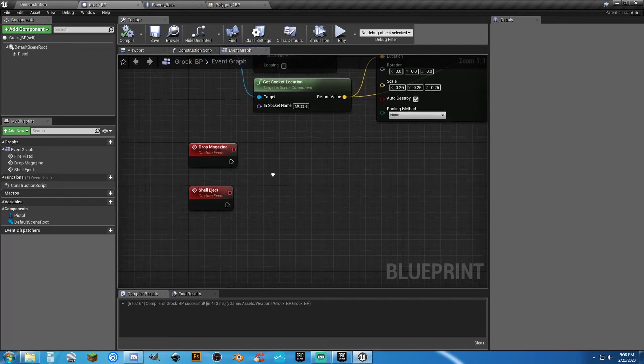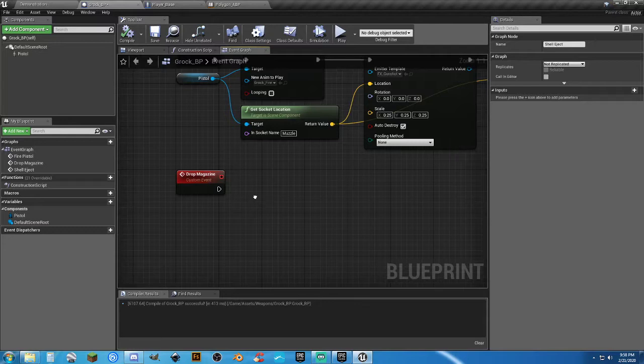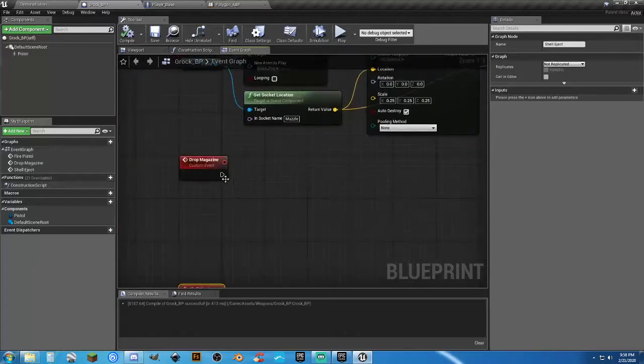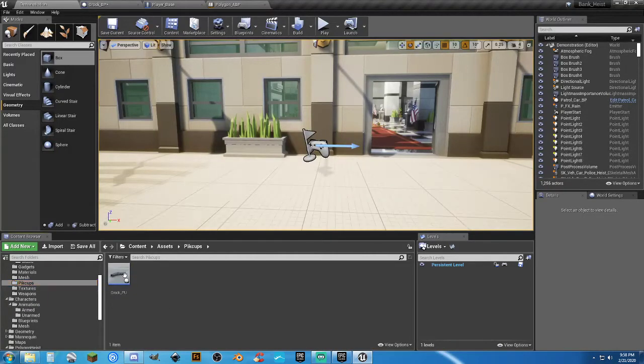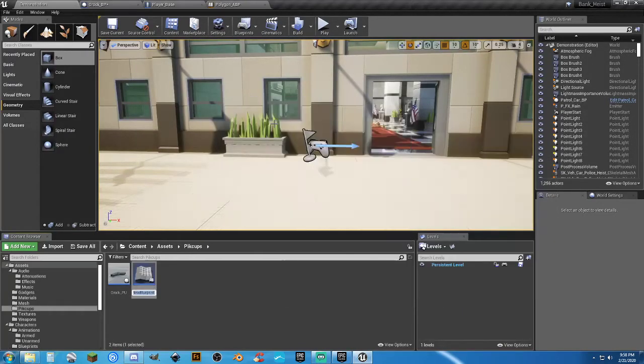Now, we have this one right here, which is drop magazine. So when we're reloading our magazine, what we want to do is spawn actor from class. But for pickups, we need a blueprint to actually call for that. So let's go ahead and create, in our pickup folder, the blueprint actor, mag drop.